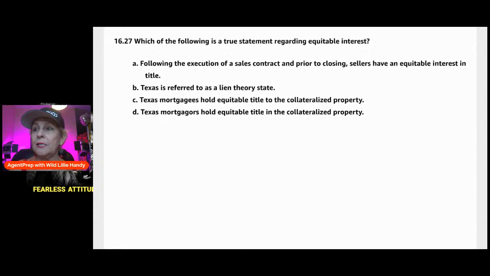So in a lien theory state, the buyer, who is also the borrower, the mortgagor, will hold the deed to the real estate property for the life of the mortgage. So in Texas, the borrower holds the deed. However, there's a vendor's lien that shows up on the warranty deed. So the buyer promises to make payments on the mortgage according to the terms spelled out in the financing agreement. So in Texas, that's a promissory note, right? In most states, the mortgage agreement serves as the lender's lien on the property until the loan is paid back completely. So that's in a mortgage state.